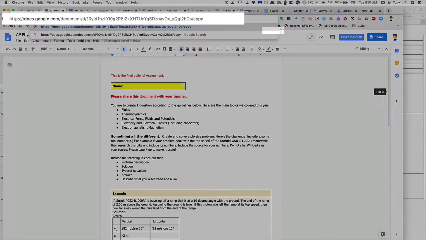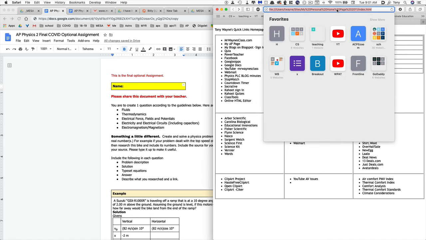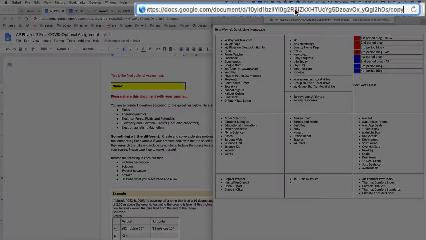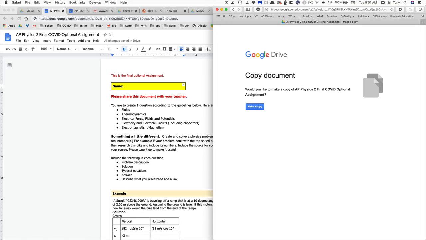So I'm going to put this in another Gmail account on a different browser, and then I'm going to paste it in. So when they click the link, this is the link that goes to the browser, and when it pops up, this is what pops up. And so they have to click on make a copy. When they click make a copy, it automatically makes a copy that makes them the owner, and then it can be editable.